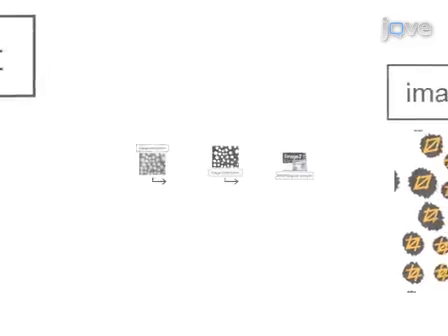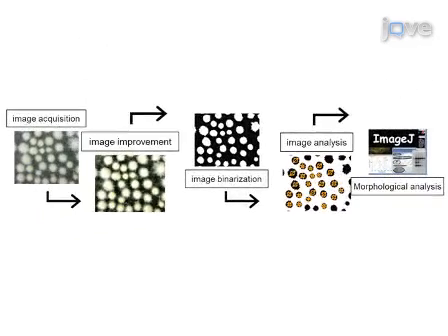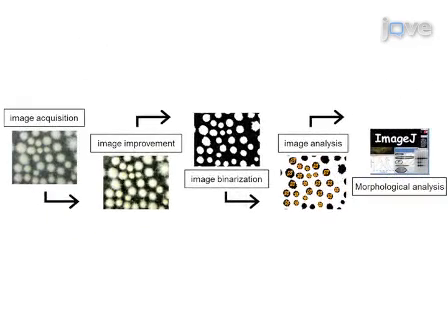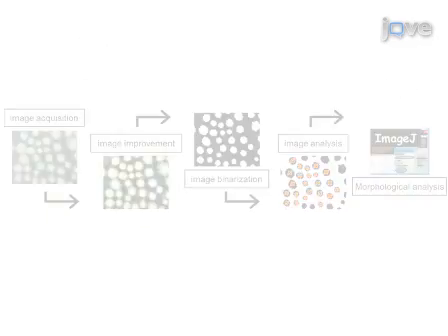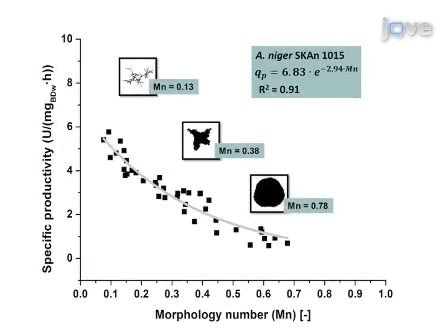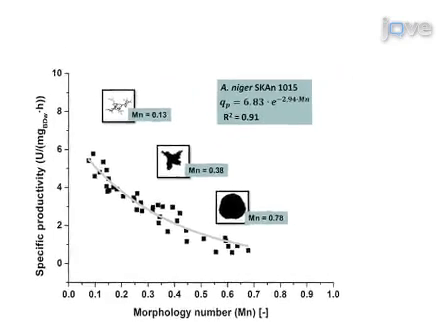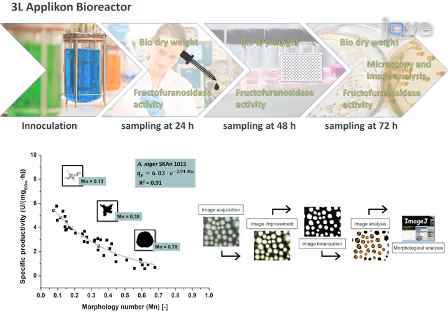After 72 hours, examine the fungal morphology by microscopy and characterize by digital image analysis. Then combine relevant parameters of image analysis to a morphology number, which is mathematically correlated with the specific productivity. Ultimately, this method can precisely generate and comprehensively characterize morphology of Aspergillus niger for a better understanding of the morphogenesis of filamentous microorganisms.